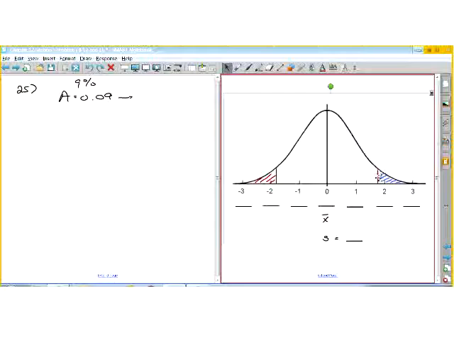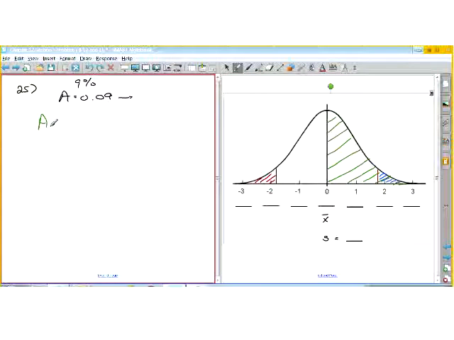But if you remember these kinds of problems, we can't just use this area here because that's not the way the tables are defined. So again, let's say the green area here is everything to the right of the mean, the whole area here, z equals 0 plus. So that means everything to the right here is equal to 0.5. Half of the area is under this half of the curve.